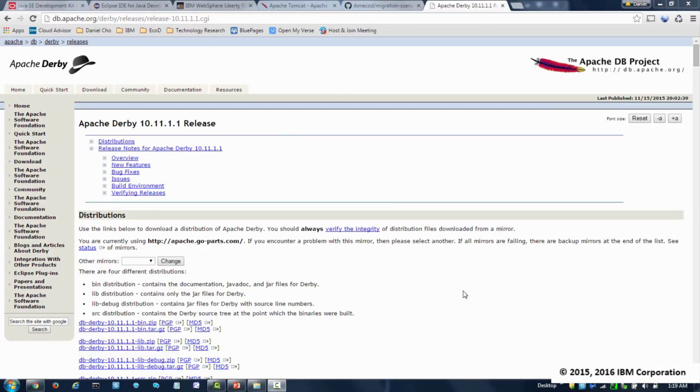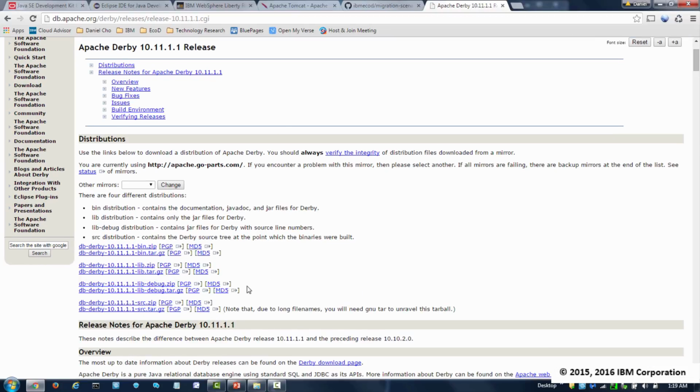Next, we need a database to support the simple application. For the sake of our demo, we are going to download the Apache Derby database. As I did with the other tools, I am going to look for what's suitable for my Windows operating system, which I choose to download the bin.zip file here.